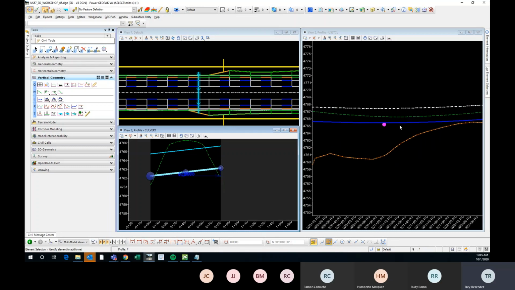I don't know if you caught it, but it moves dynamically, and this point will move in this view dynamically too. If we move it again, then we can see that this updates.